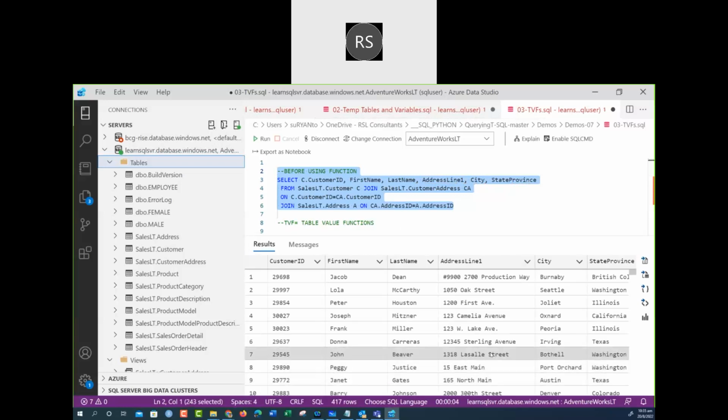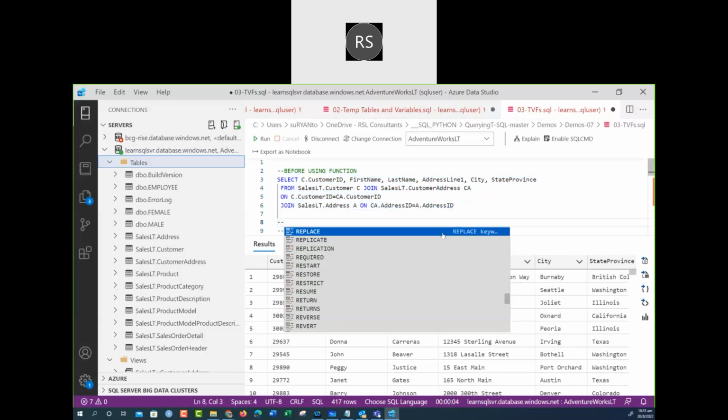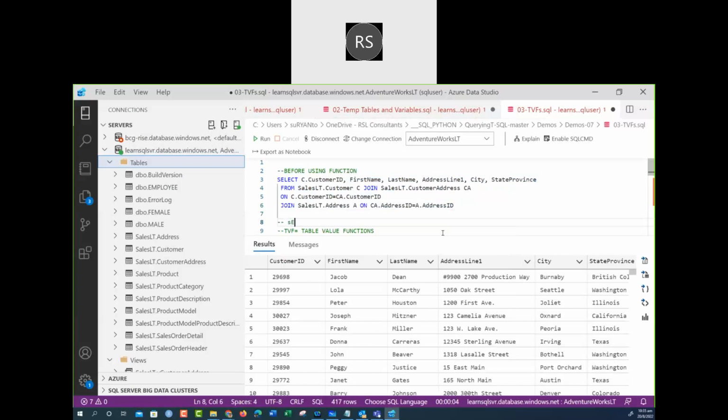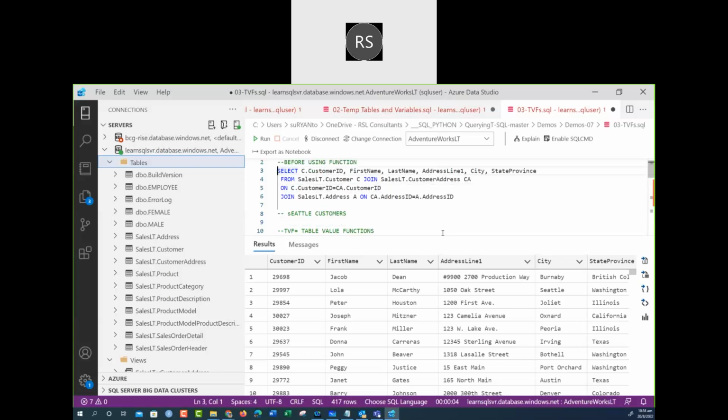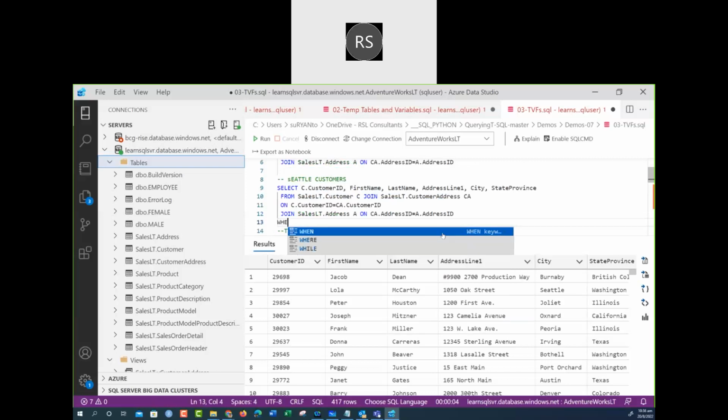Then you can see the city. If I would like to see the customers in Seattle or Joliet, I have to put a WHERE clause: city equal to Seattle.